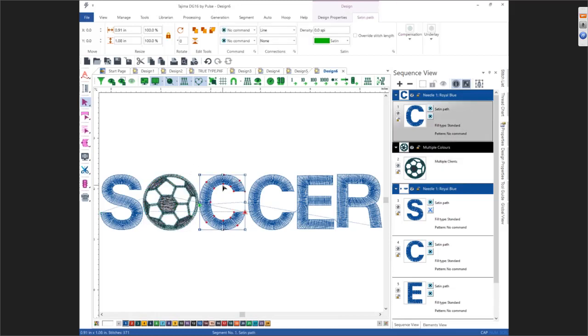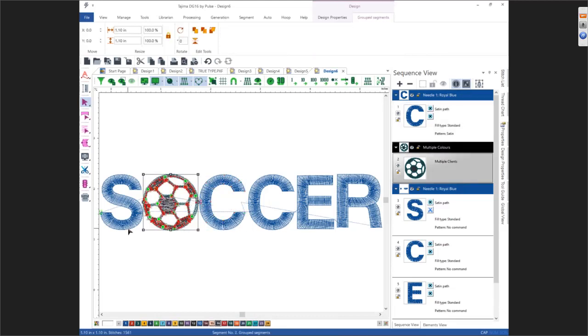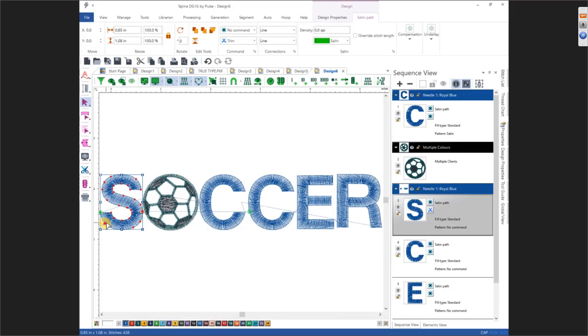So you could paste it, or again, control V is paste. So right now it's in the right sewing order. So sewing in the center C, soccer ball, the S, and then CER. The only thing that we need to change is the start and stop point on this letter. So I'm going to flip the stop point over here. When we start sewing this C, it's going to start from the center of my hat. I want it to stop closest to where I'm going to next, which is my soccer ball. And then the same thing, I want that S to start closest to where I ended. Grab the stop B, start B, move it over there.